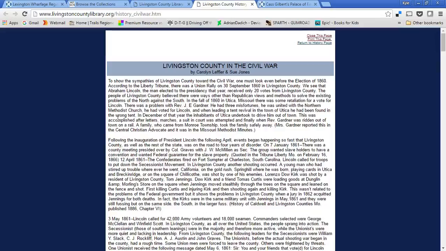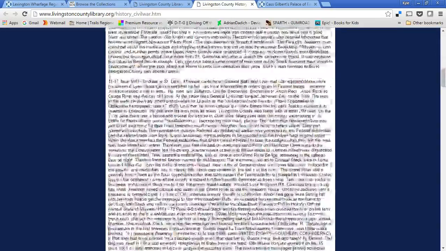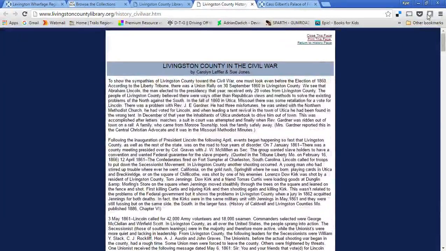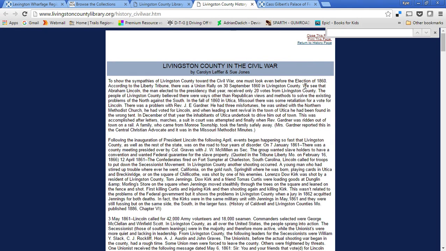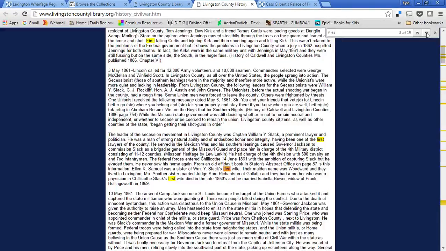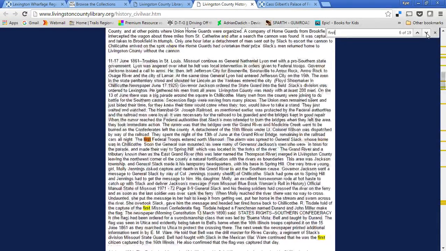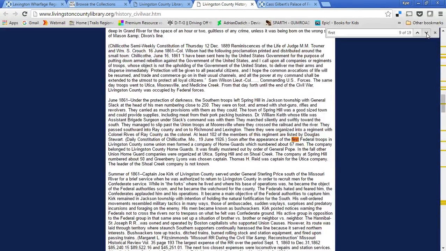And some of these could be directly searched because they're actually HTML documents. They're not images of the documents. So you could actually do a find within here, and let's see. There's the word first. So you can see by searching first, it's highlighting first, and there's one of 19. I can actually search within this document because it's actual HTML text. It's not an image or a PDF.